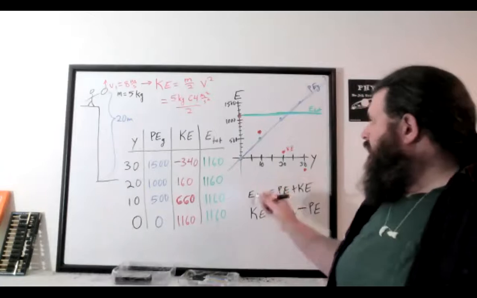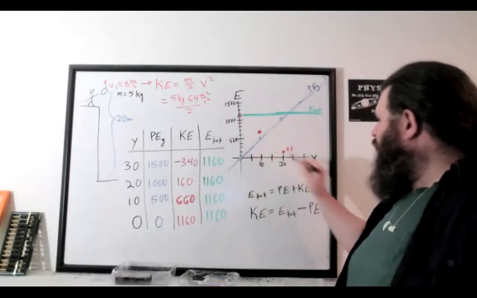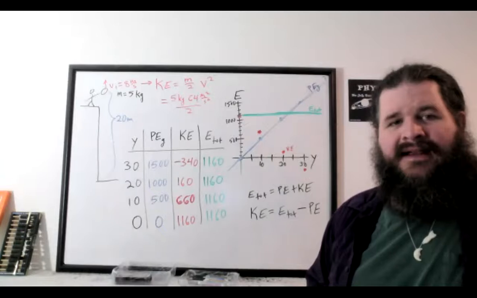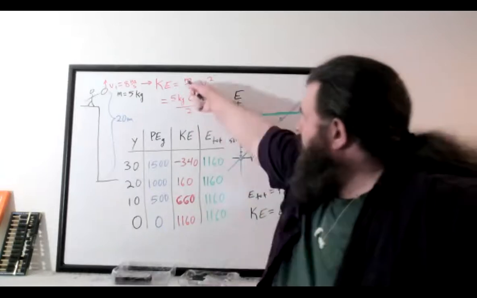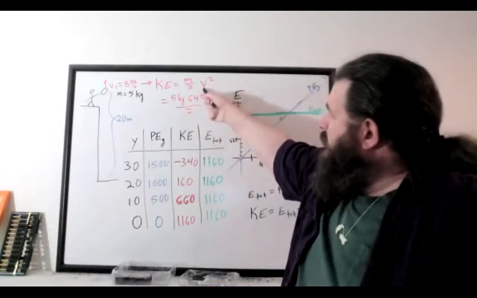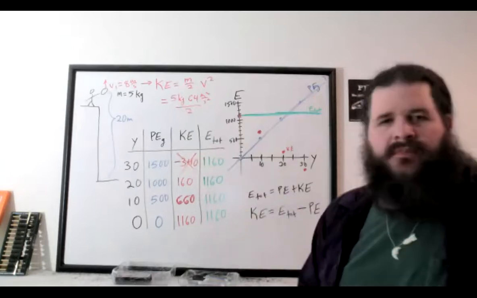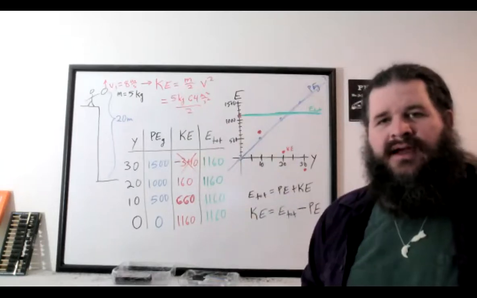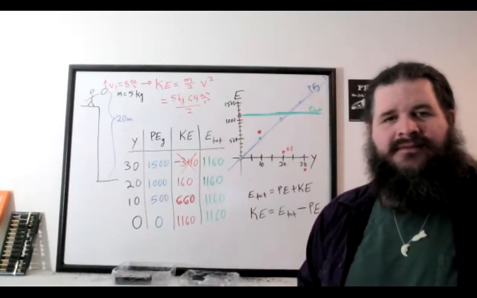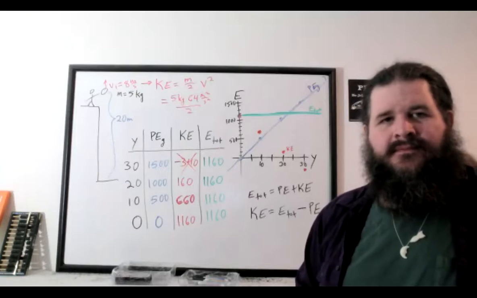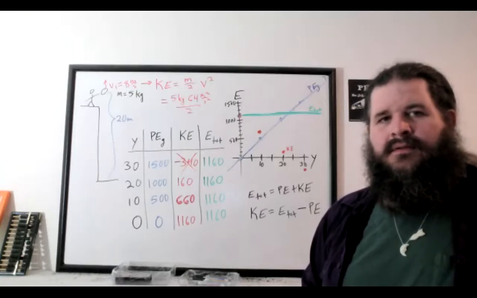Mathematically, there's nothing wrong with this graph. You just have this line going from here to here. But since kinetic energy cannot be negative, because m is always positive, and speed squared will always be positive, that means this does not happen. What does that tell you about the actual physical behavior of the ball here? It's not going to achieve a distance greater than 20, at least not as far as 30.